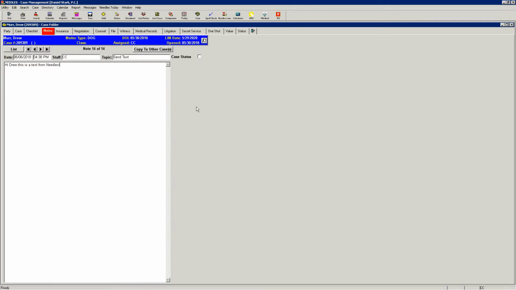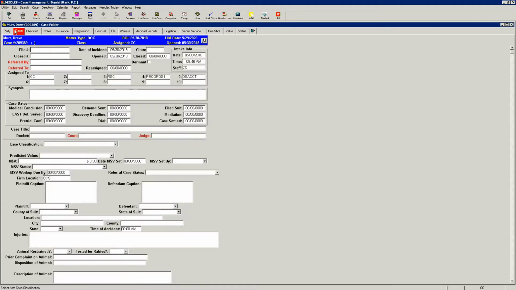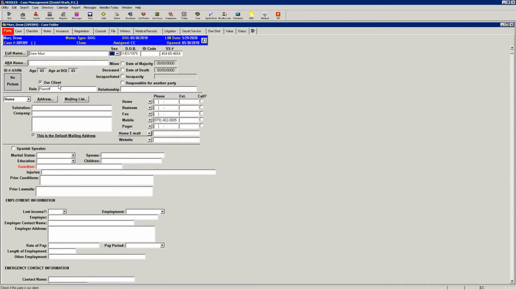So saving that note onto the case sends the text message to the client on the case. So it's important that the person you're trying to text be marked as the client, and that's designated by this checkbox. That name is customizable, so your firms may say injured party or something like that, but there will be a check mark for that designation, and that allows us to send the text message to that party on the case.